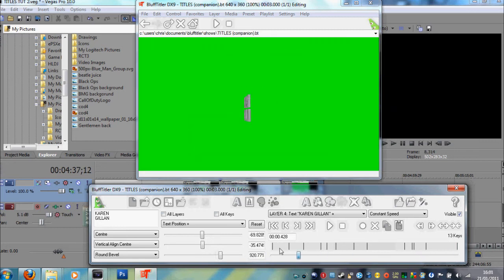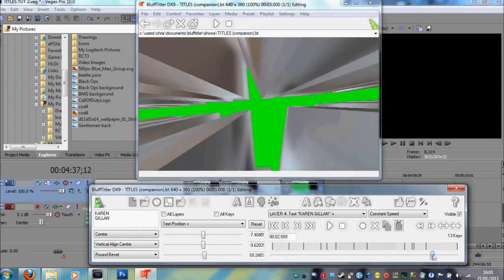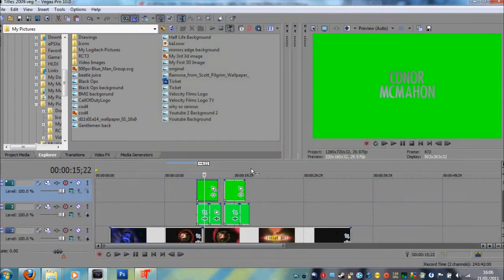So as you can see there, it goes right to the end of the maximum time you can get in Blufftitler, whereas the Doctor's only goes to about there. So now we're back in Sony Vegas. So what you're going to do is import your two titles, and then we're going to time them right. Now obviously in the animation you can only get a certain length, so this is pretty much making them a bit longer and timing them right to the titles.